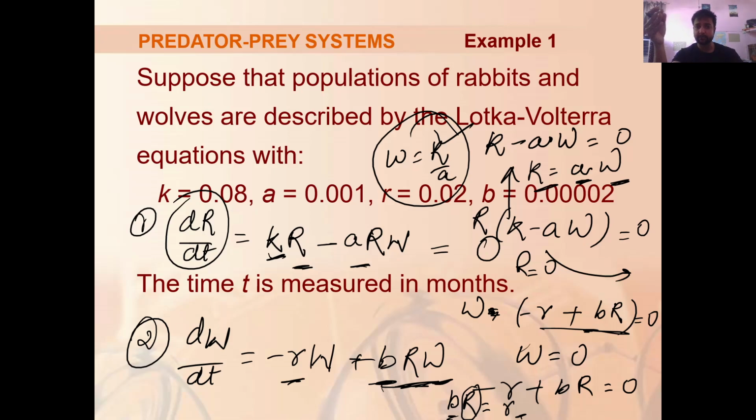I guess you must have understood this by now, but I want to repeat these two things again. Basically, here we are using two differential equations. The first one relates to the population of rabbit, the prey, and another one relates to the population of predator, that means wolf. So what will be the effect of the decline in the population of rabbit on wolf? That is what we are going to study here. We are going to find out the predator-prey relationship.